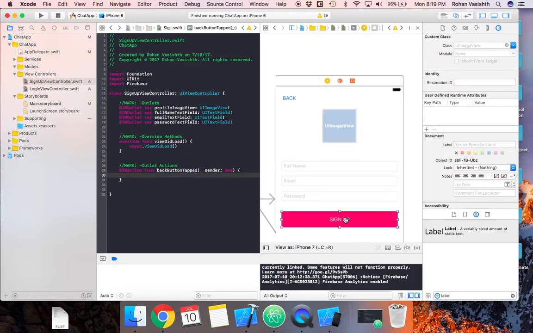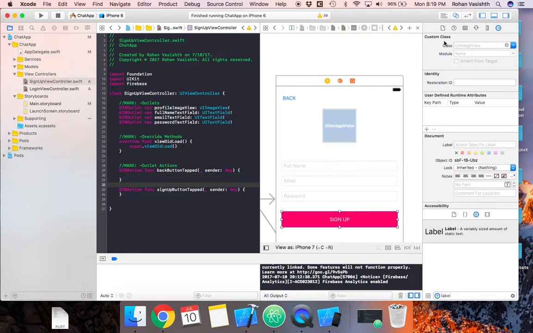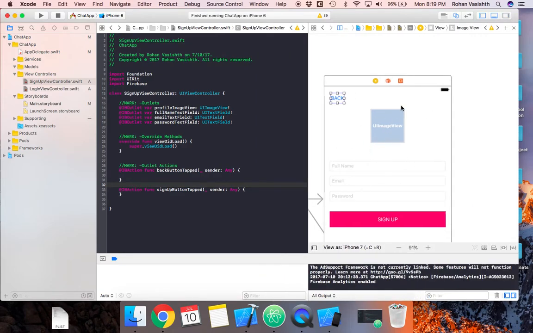And then we also want to add this sign up button tapped. And then make sure to make that an action as well. I don't know why this won't show up. Weird. Alrighty.